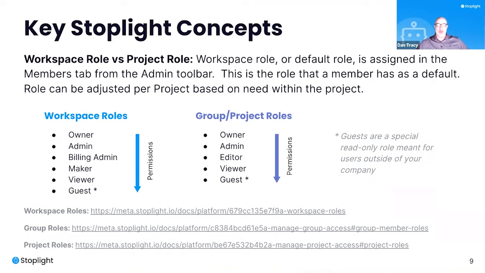Since we'll be focusing on creating and managing individual projects within the Stoplight Studio UI today, we will be referencing the project roles during our training session today. Project roles determine who can make changes to and manage settings at an individual project level, who can manage member settings for an individual project, and who can access and view individual projects.